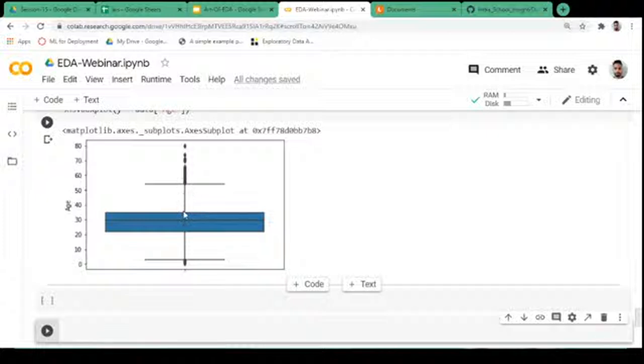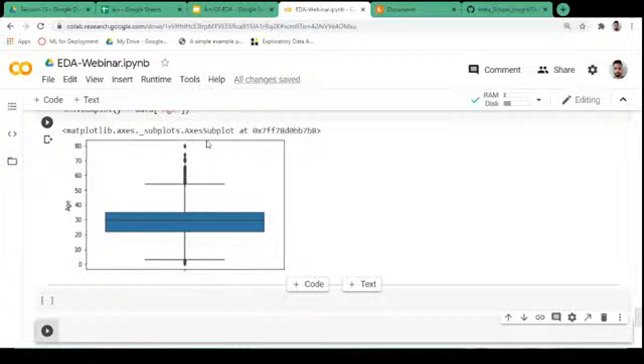Whiskers extend to 1.5 times the IQR plus or minus from your quartile Q3 and your quartile Q1. The lines that you see here are called whiskers, and anything beyond these whiskers is going to be classified as an outlier.